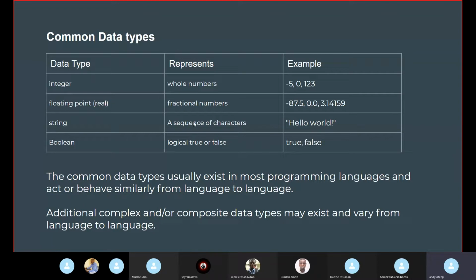And string: "Hello world" is an example, your name, everything you see here, these characters. If you want to store it somewhere, it will be stored as a string. Boolean is either true or false, 1 or 0.